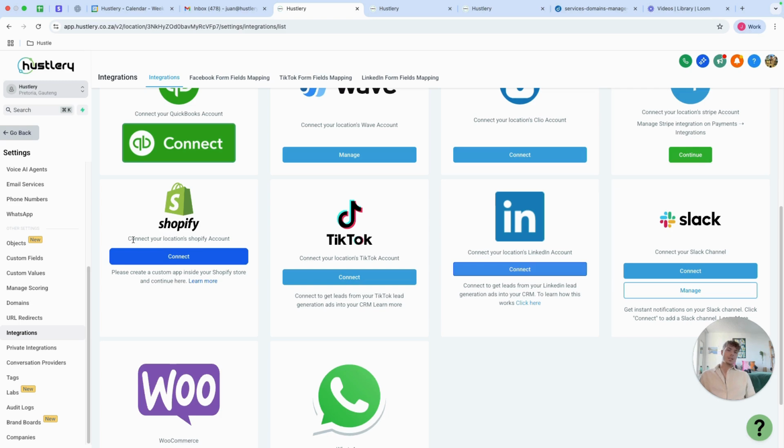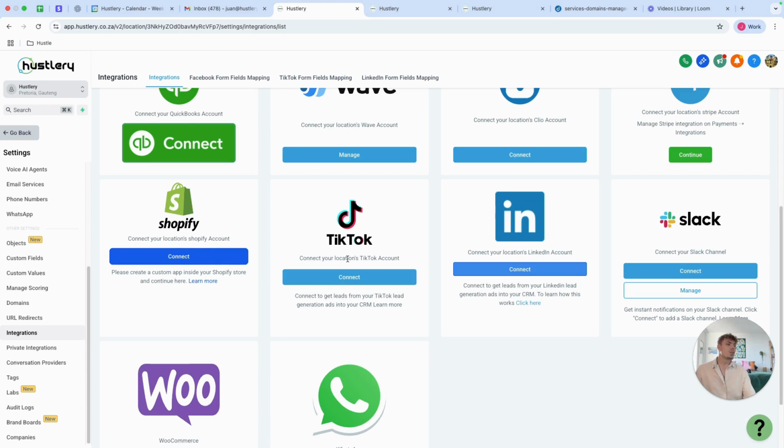I'm not saying that it's a guarantee. We have seen it before, but it differs for every single product or store. So please don't take my word as a guarantee. It's just a general indication of what our system can do for your Shopify store. You would just select connect over here, follow the on-screen prompts, and there you go, Bob's your uncle.